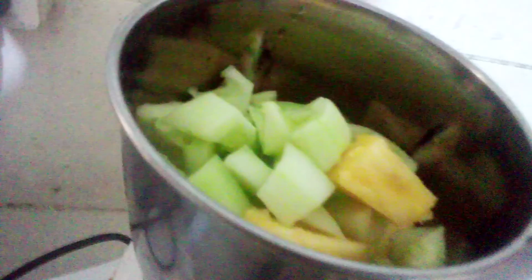Wow, so guys can see, this is the cucumber I peeled, and this is the pineapple that I'll add, and this is my blender. I'll now put it inside the blender, because I don't have a smoothie machine. Put it inside the blender and blend it. You add a little water so that your blender will not spoil. Add a little water, then I'll cover it.